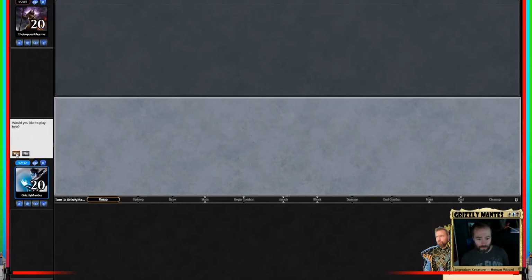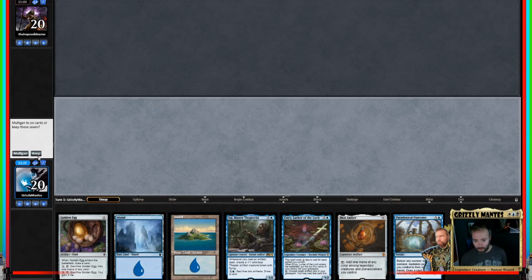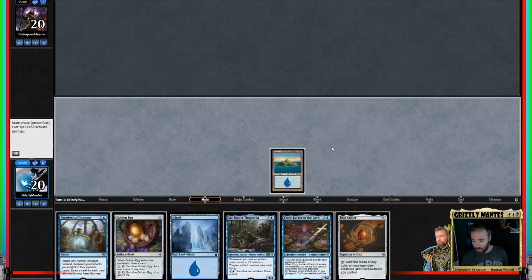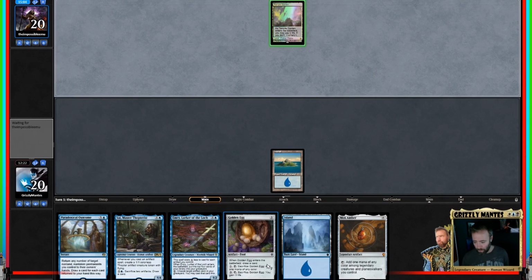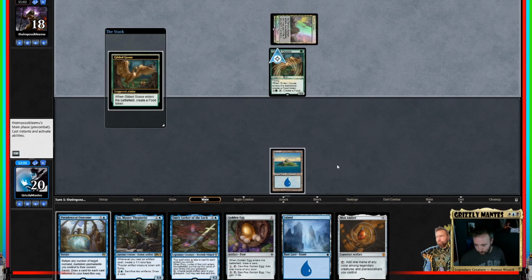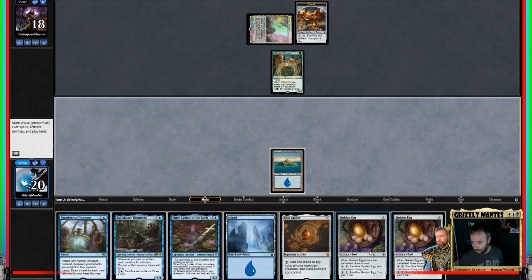Yes, I would love to play first. Okay. All right, this is acceptable. We'll keep. I got stuff to do, and I don't have to mulligan, so I'm just going to go island and go. Oops. I'll go the goose. Okay. Let's go.